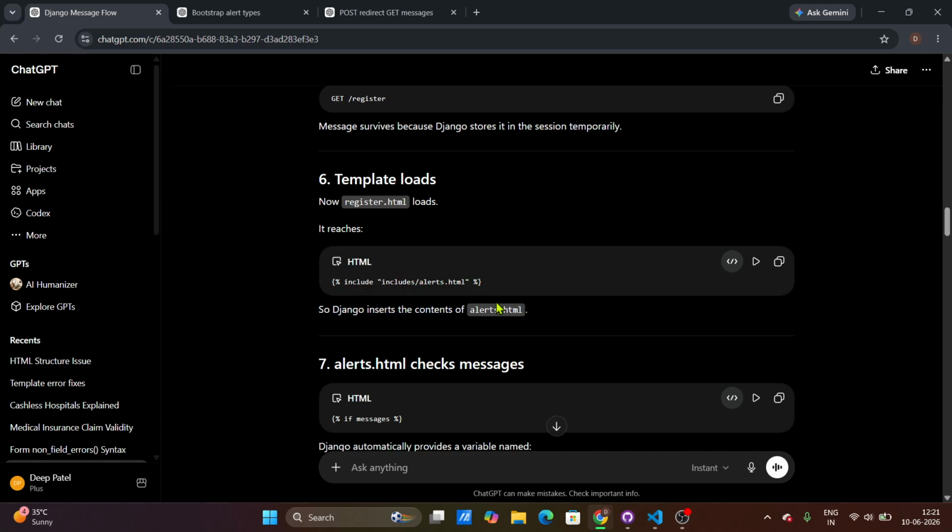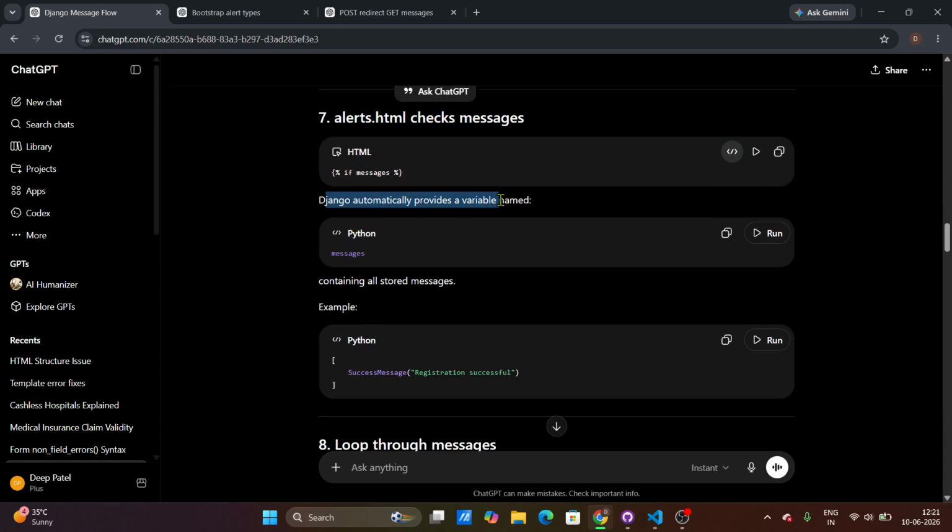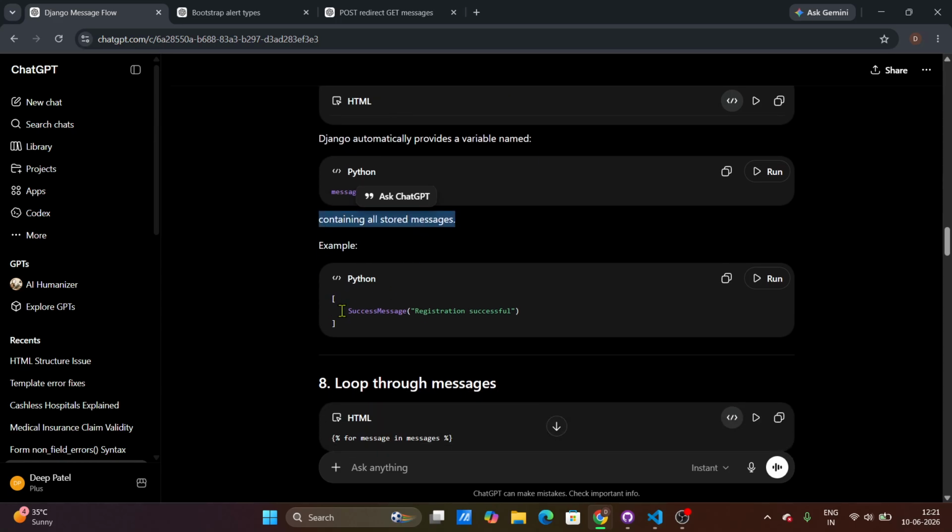Django inserts the contents of alerts by using this, and alerts.html checks the messages. Django automatically provides a variable name, so all the messages are inside this variable by Django itself, containing all stored messages.